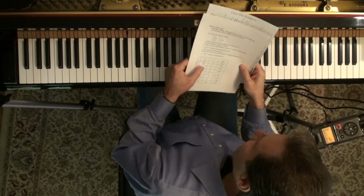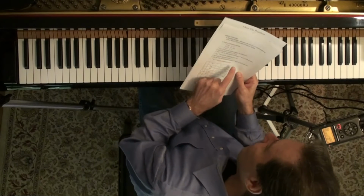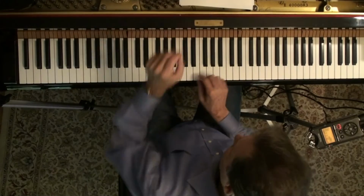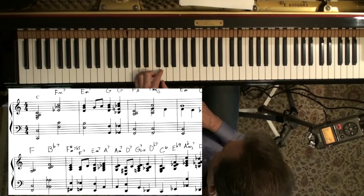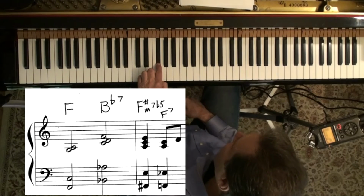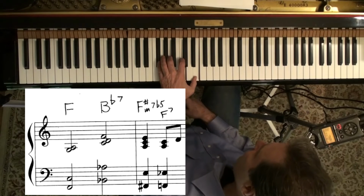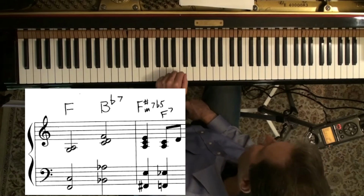And here's one. This is one of my favorites here. I love this rule, letter I. It says, instead of the 1 chord, you can use a flat 5 minor 7 flat 5 chord. Okay, now what is that? The 1 chord is C. The flat 5 chord is starting on the flat 5. So that's going to be an F sharp, and what they want is an F sharp minor 7 flat 5. So you could substitute this chord for a C major chord. Now that doesn't seem like that's going to work, but believe me, it works.